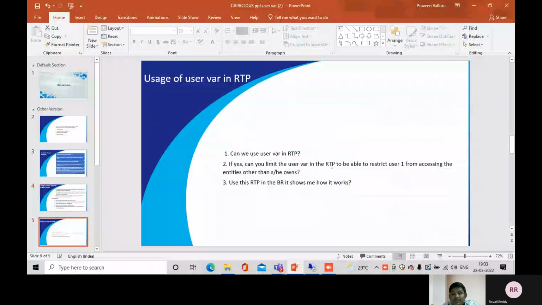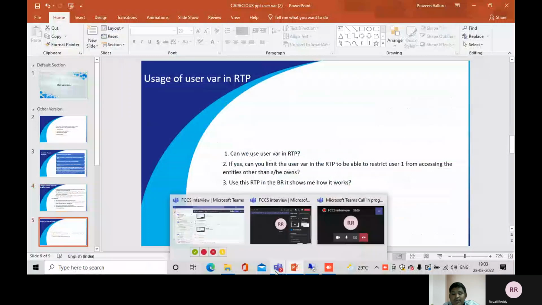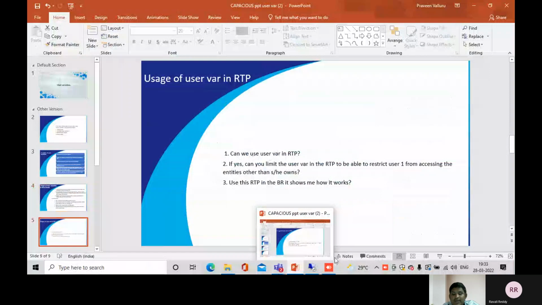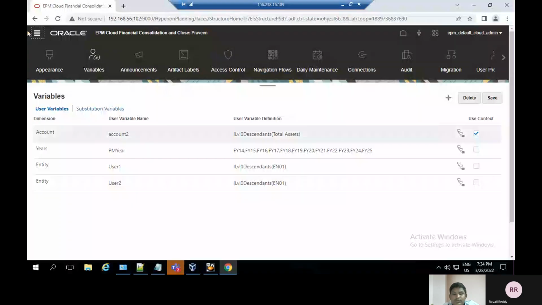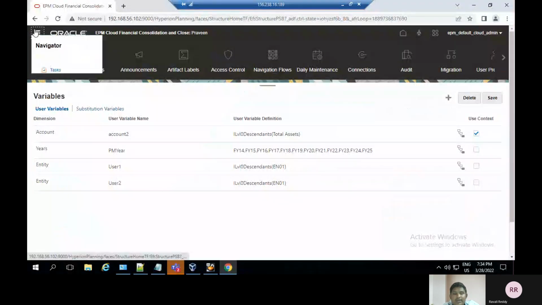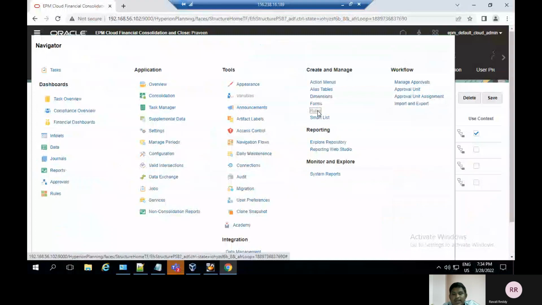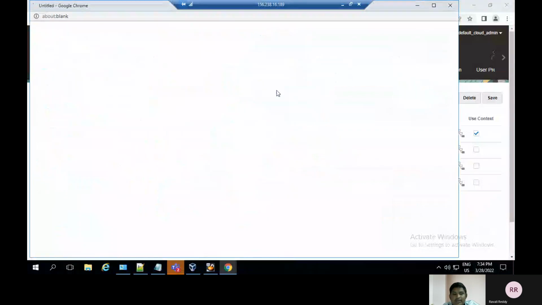Can you limit the user variable in RTP to restrict the user one's access to the entities shown, and use the RTP business rule and show me how it works? Okay, I will go to the navigation. Go to navigation under the navigator, and create and cluster, rules cards are there.